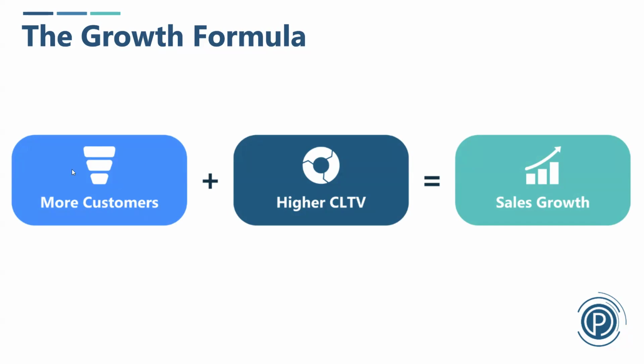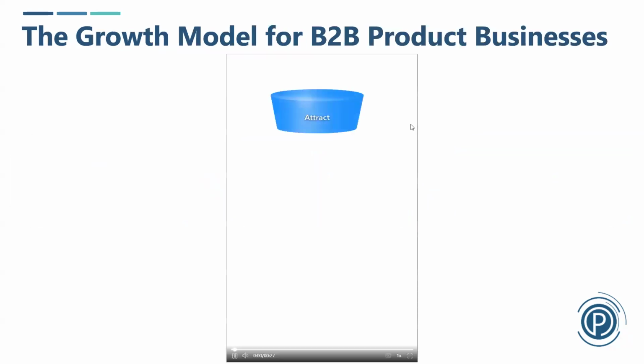That's pretty much what most traditional CRMs are built to do. We have that functionality, but on top of that, we also focus on the higher CLTV, which is customer lifetime value. All the customers that we have loaded into the system, we pull them through a mechanism that focuses on three factors. I'm going to show you those three segments, which help push that sales growth. We're going to see how the formula is built and how we help you achieve that growth. If I quickly break that formula down for you, I'm sure you've seen this funnel of doing business.